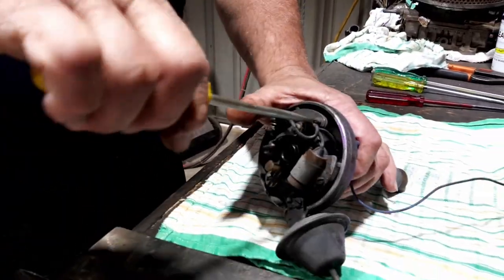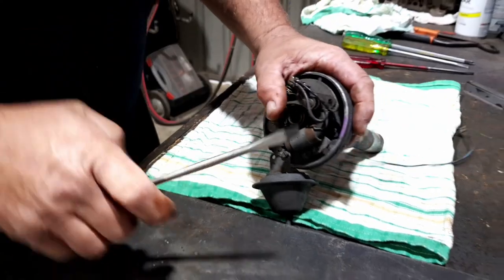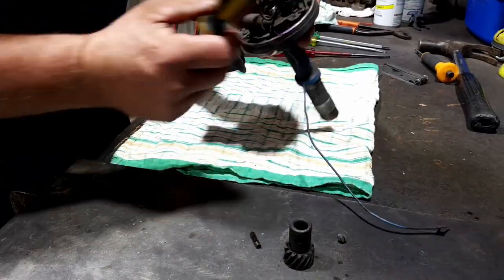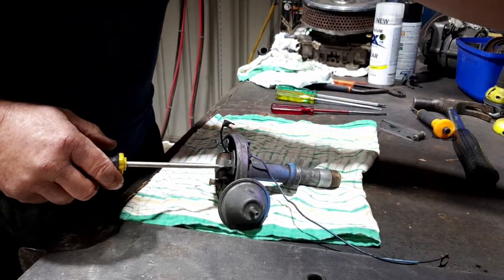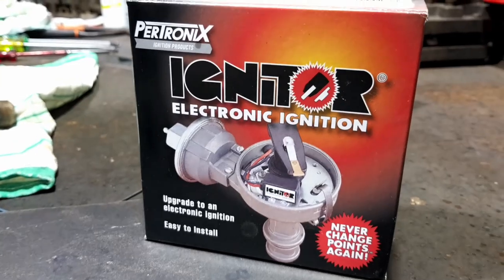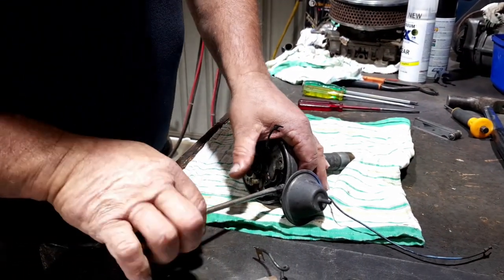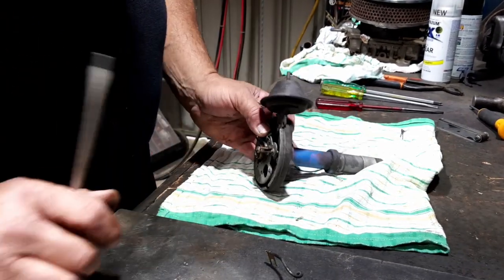In this rebuild, we're putting electronic ignition in, is that correct, Gary? That's correct, Jim. Get rid of the points. Points work well, but as you know, it's a maintenance thing. One less thing to worry about in the tuning process. I've used these electronic ignition systems quite a lot in these applications, and I've had no issues with them at all. I quite like them, and they're a very easy install. Easy and effective, that's what we want.